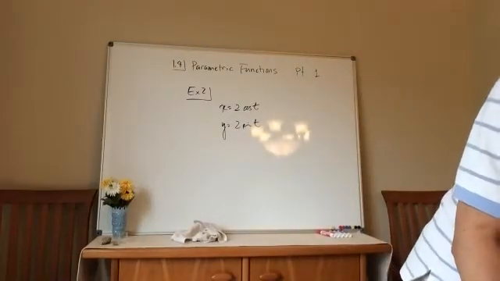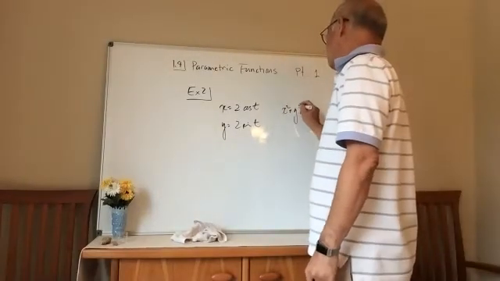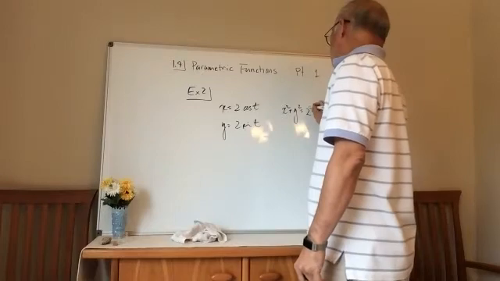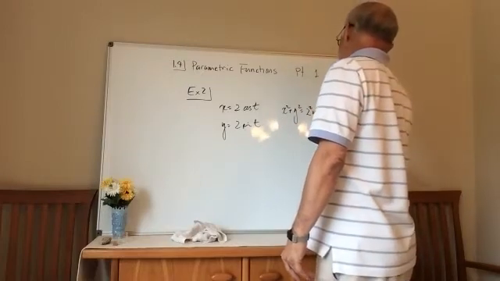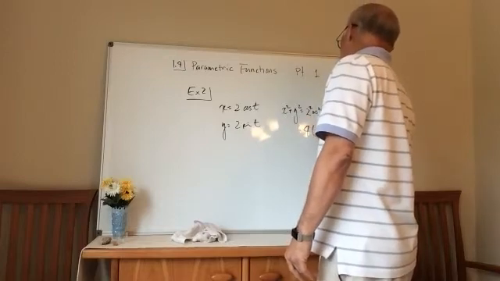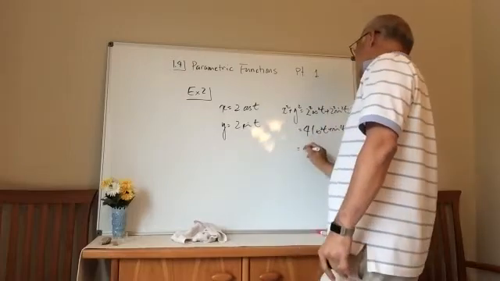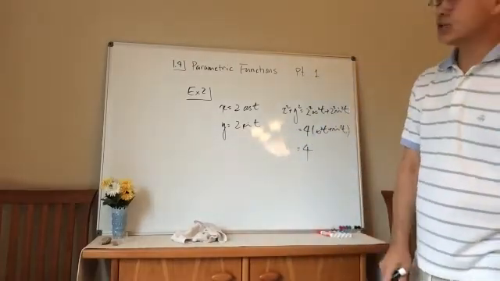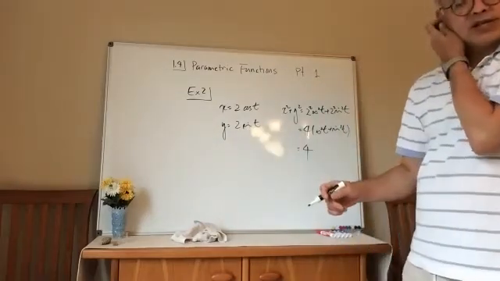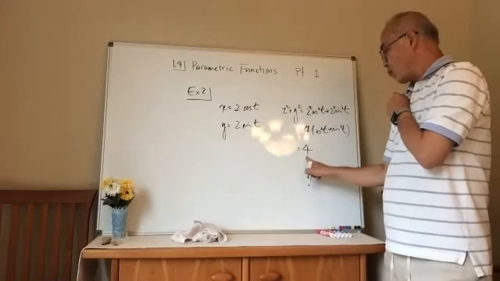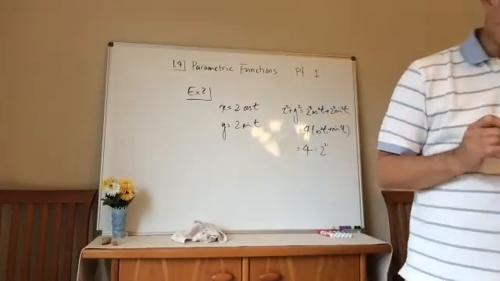And if you just go ahead and do it out, what do you get? You get x squared plus y squared is equal to 2 squared cosine squared t plus 2 squared sine squared t, which is 4 times cosine squared t plus sine squared t, equal to 4. So you get a circle where the origin is the center, and you have a radius of 2, right? A radius of 2, okay?